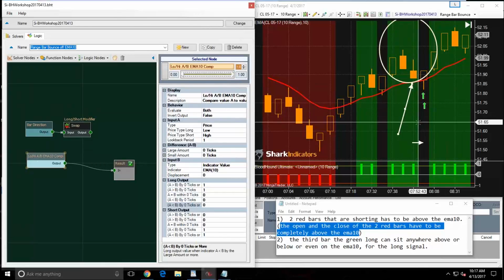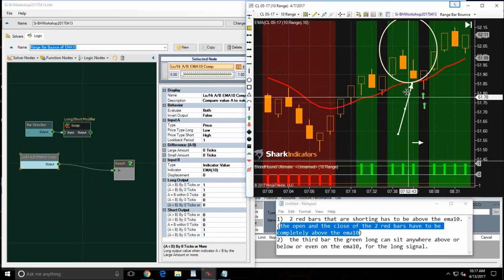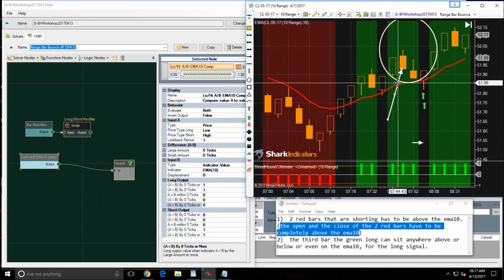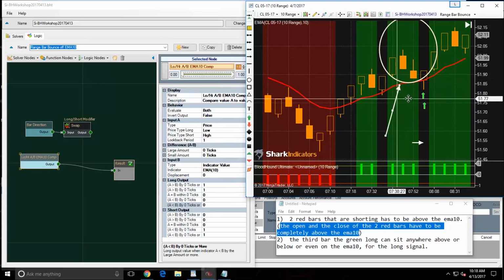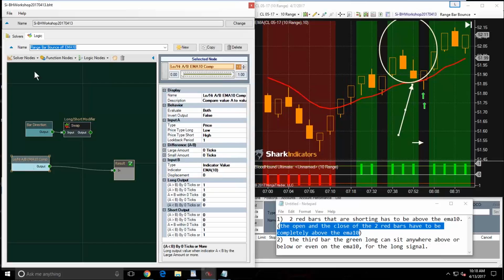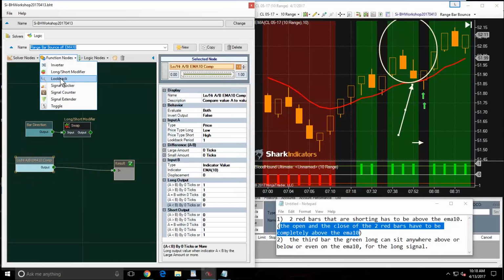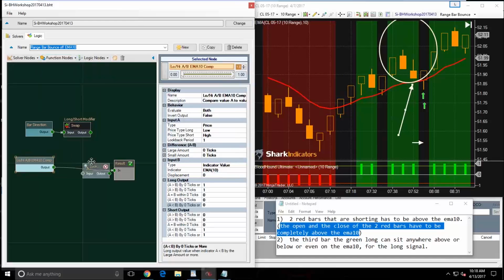All right, so now the next step is, there's a couple ways we can do this. But we're looking for at least these 2 bars. For the 2 down bars, we're looking for 2 bars in a row that are above our EMA. So we got 2 down bars in a row that need to be above our EMA. So let's make sure that we have at least 2 bars in a row from this comparison solver. So we'll use the look back. Our look back can do that for us.